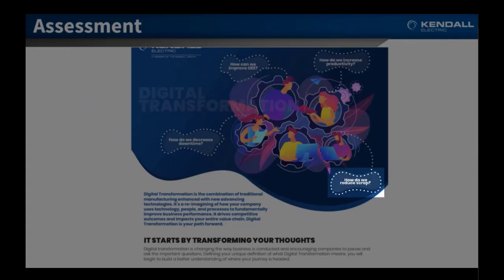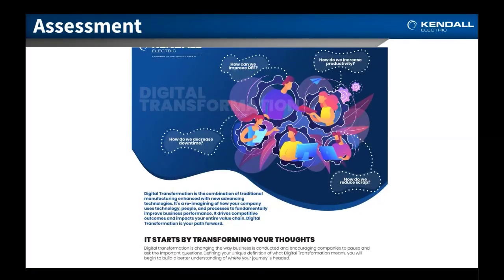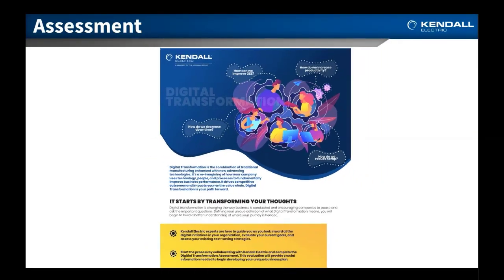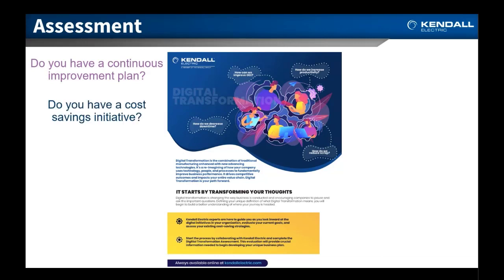Shown here is our digital transformation assessment document. This document will help us streamline your business and will also help you to define what digital transformation means for your company. The backside of this document has many probing questions around your business, such as, do you have a continuous improvement plan? Do you have a cost savings initiative?